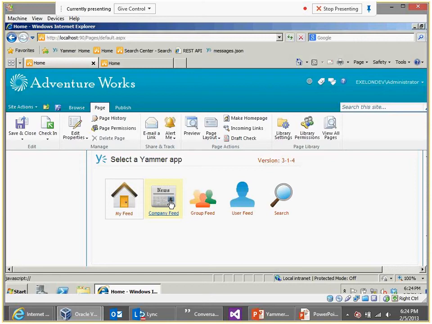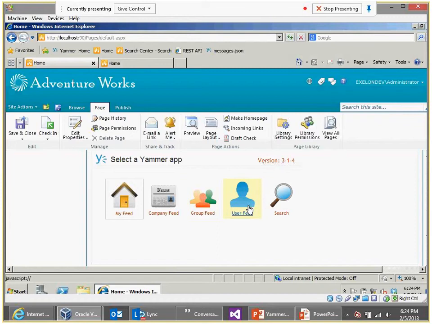This is some law, maybe somebody can help me out with the name of it. It goes back to telecom days when they talked about networking telephones, and how valuable your telephone system is. It improves exponentially by the number of people connected to the circuits. So there's the company feed. There's also a group feed. For example, on the Yammer U, they have one that's just admin and IT, and then they have some other people that are more about governance. There are some groups about how do I bring Yammer into my company. The user feed, this goes on my sites.